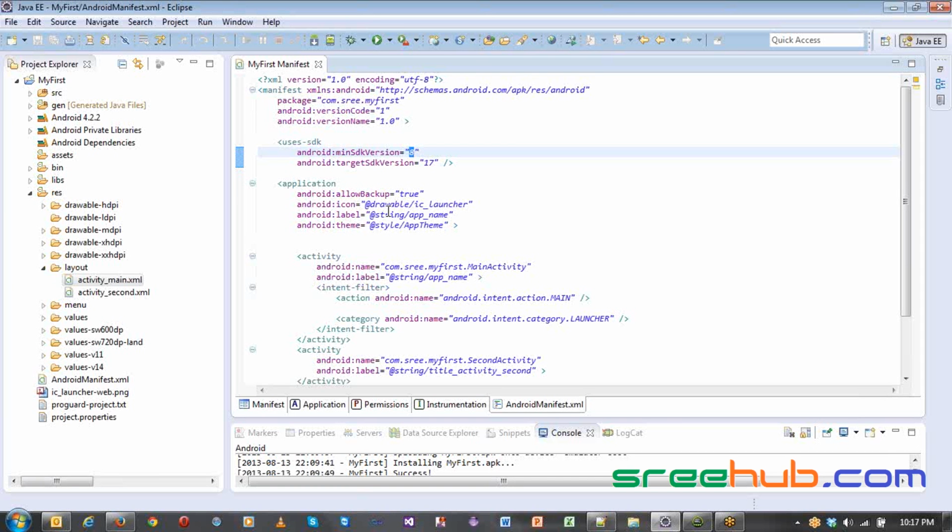I didn't get the message itself. Why is it showing like that? Because minimum is 8, so after 8, whatever I select, it should get selected, right? You should get selected with the maximum one. Yeah, it should. But why has it shown like that?